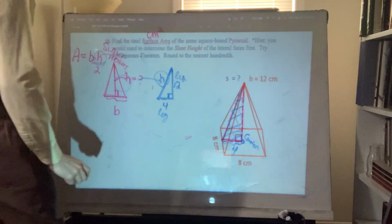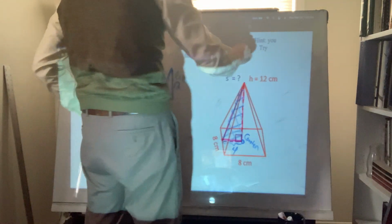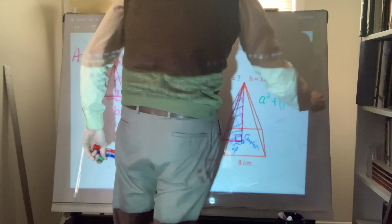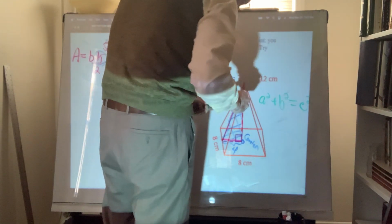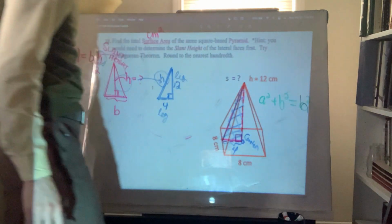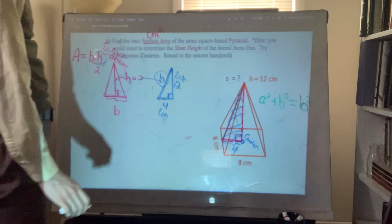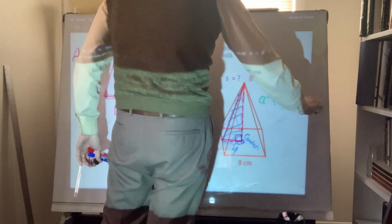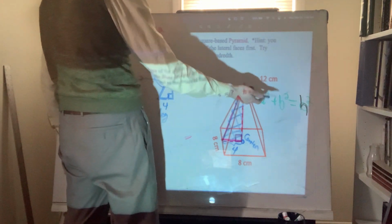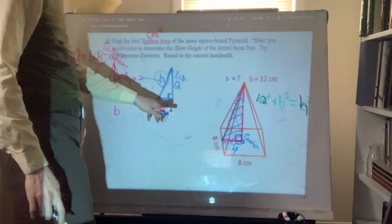So, if the Pythagorean theorem is a squared plus b squared equals c squared, we could just change the labels if you want. I'll put that in like that. We'll call this c h instead, which jibes well because it's a hypotenuse anyway. Haha, that's just dumb luck. The height here, that is the original height, is either a or b. It doesn't really matter. It's 12. And the b here is really a 4.